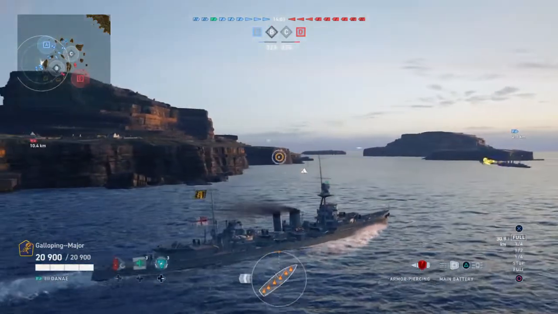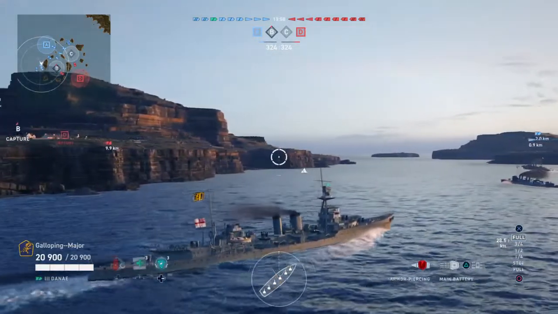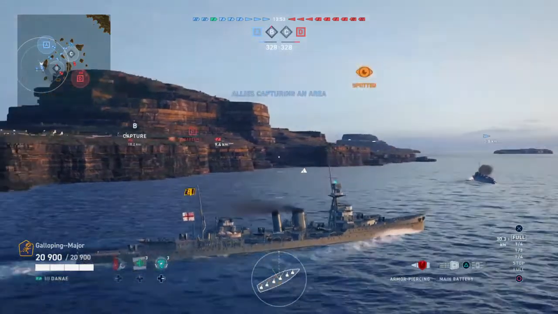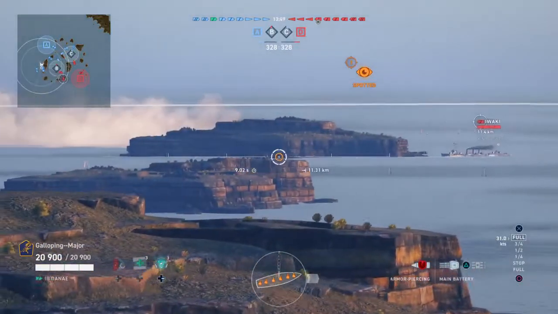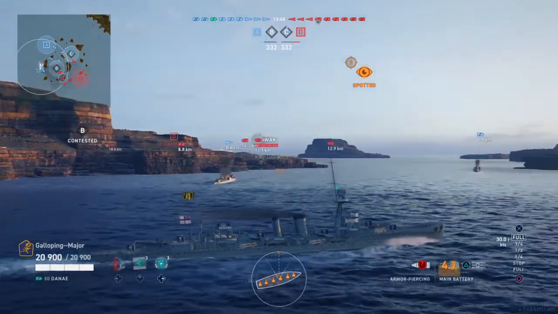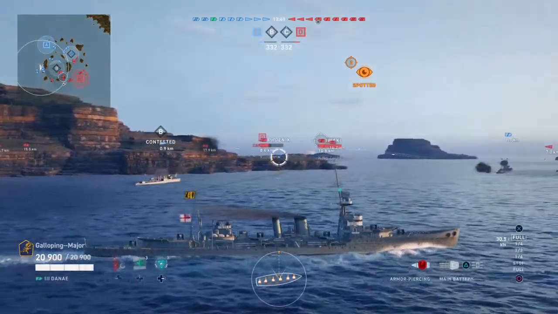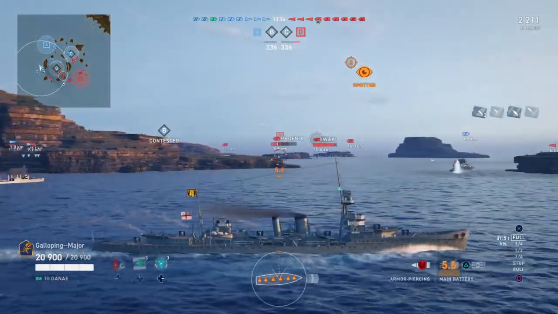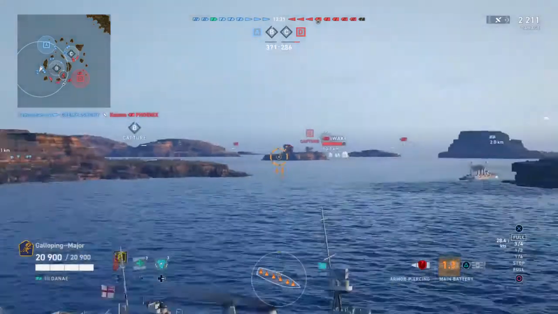Now, from the silhouettes provided, we know we're going to be getting HMS Emerald at Tier 4, HMS Leander at Tier 5, HMS Fiji at Tier 6, and HMS Edinburgh at Tier 7. And what can we be expecting from these light cruisers? Well, for survivability, they're going to be light cruisers, lightly armoured, not many health points. They're not going to be swimming in HP.